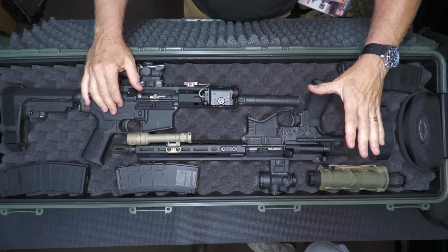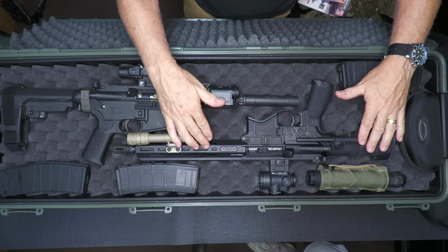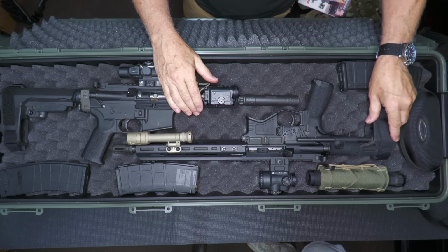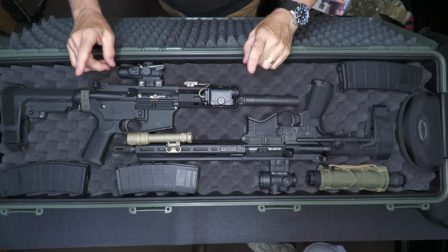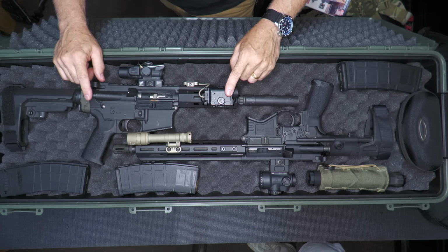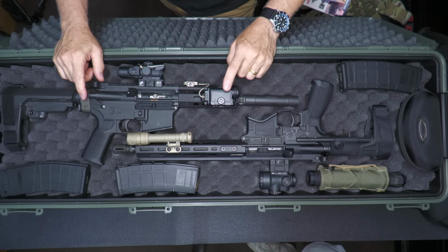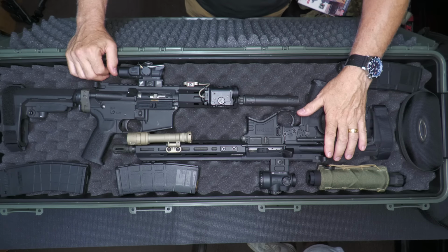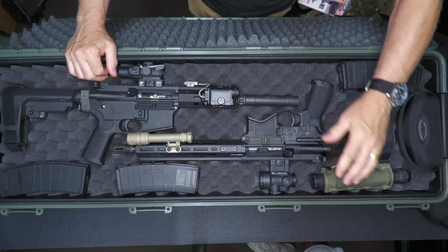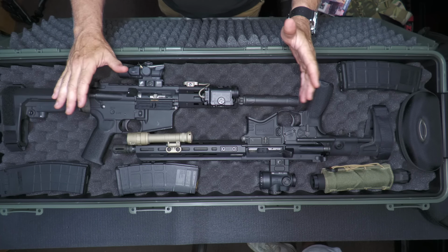Now honestly, having your go-to rifle is the main thing you want to do, and so here I have a little Springfield Armory Saint, and this is in the pistol form. It is 5.56. Now I also have the Tippmann Arms 22, and this has a suppressor, and we also have the RovyVon IR white light laser. So I kind of set this up for a night vision setup. I could do the same with this. In fact, I have a suppressor here if I want to attach this, and I have the tool to be able to do it. Really, your setup could be completely different.